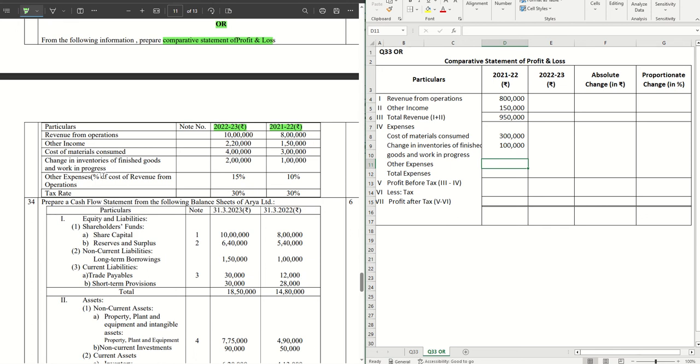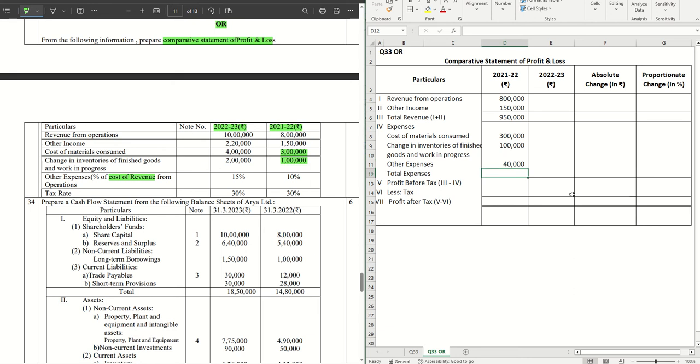operations. Guys, this is one confusing bit. You might end up taking this as percentage of revenue from operations, but no, this says cost of revenue from operations. Don't miss this one out. So in this case, if I see my cost of revenue, these cost of material consumed and changes in inventory, this together forms my cost of revenue from operations. So it is 4 lakh, right? So 10% of 4 lakh will be 40,000. So my cost of revenue, my other expenses becomes 40,000 in this case.